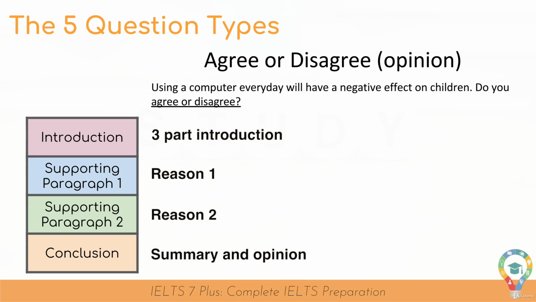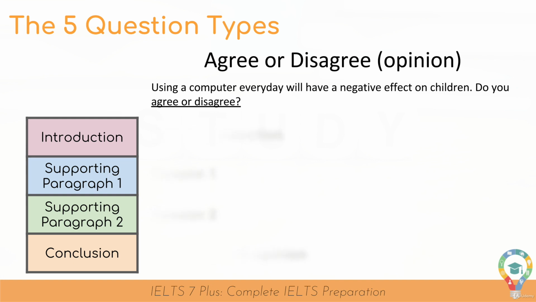Let's see how we can organise our 4-part structure for this question. So you'll have your 3-part introduction, and there'll be a lot more on that later in the course. Then you'll give your 2 reasons in the supporting paragraphs as to whether you agree or disagree with the statement. And then you'll give a summary and your own opinion in the conclusion. Again, only choose to agree or disagree.